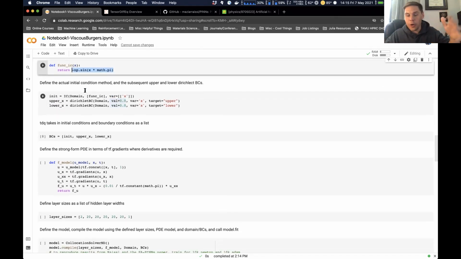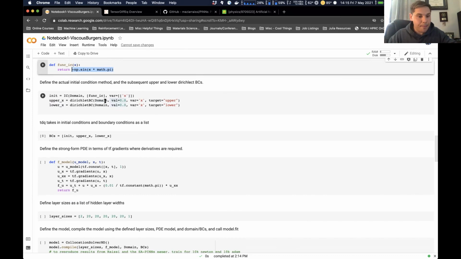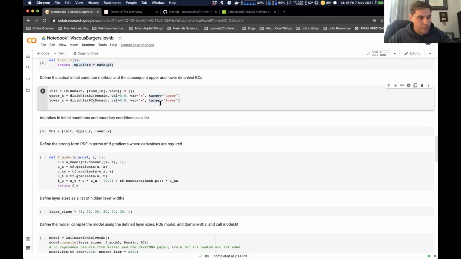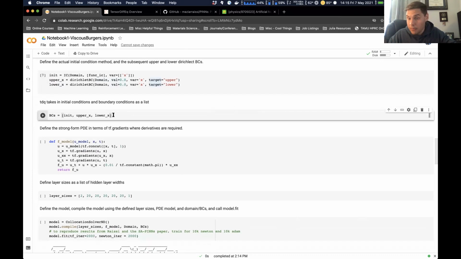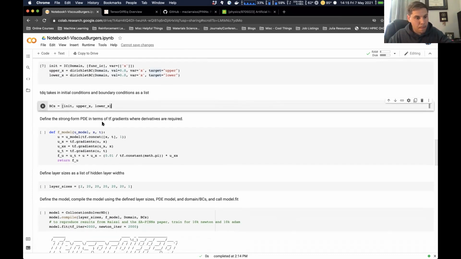So that's supported, that's in the documentation. I don't have an example that has that built, but we support it if you need to implement a sine wave on the upper boundary of your X or whatever it may be. You can do that. And we have Neumann boundary conditions that do the same thing. So you can also define the flux at a boundary as well. And same thing there, the order in which they're fed in doesn't matter either.